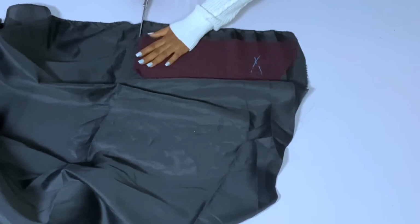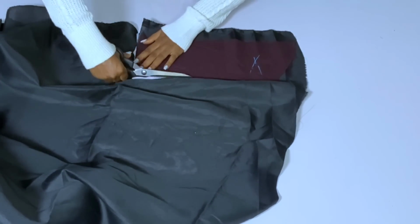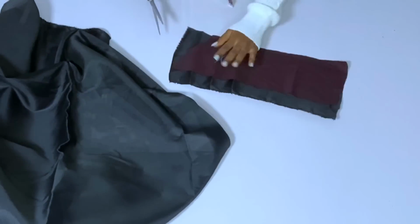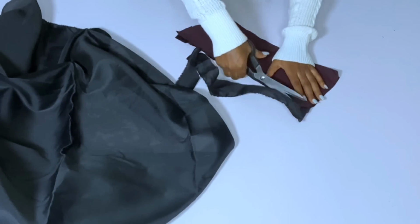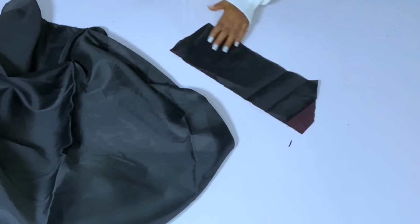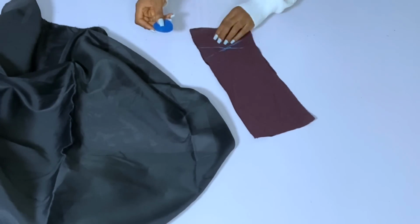Now I'll start cutting out my lining. And as you are cutting this lining, always indicate the wrong side of your lining. For me, I will advise you to add interface to your lining before you start cutting. But this is for illustration's sake. I'm not making this dress for anybody, so I'm not adding interface to my lining.